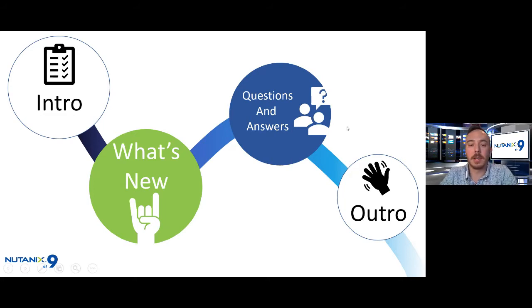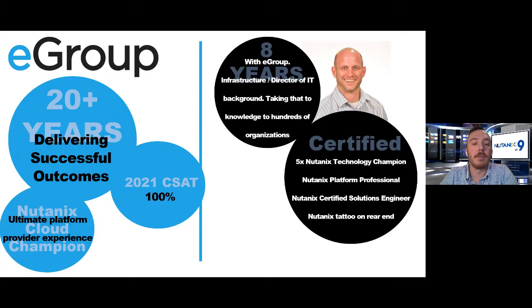So let's go ahead and get started on some introductions here. From the Egroup side, he's joined us before. This is Mike Dent. He's been with Egroup for about 8 years. He is one of our Nutanix technology champions, and he'll be helping answer a lot of these questions from the perspective of our customers, right? And doing the delivery and what they've been doing in the field, how we've helped them get there. He'll be bringing a lot of experience there.